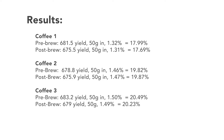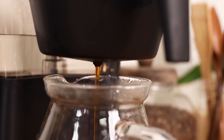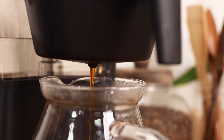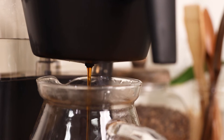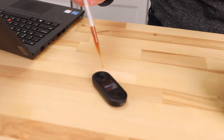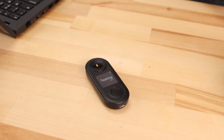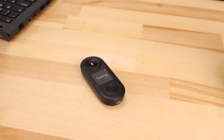Coffee 3 was the exception here, with only slightly more perceived acid in the pre-brew sample. But as a general rule, pre-brew remineralization almost always resulted in a softer, more balanced flavor profile. Adding minerals post-brew in some cases seems to increase the perception of acidity to the extent that I think most people could detect a difference. In terms of extraction yield, we found no significant difference between a pre-brew and a post-brew remineralization approach. The Bonavitas did their job extremely well, and every brew was virtually identical in extraction yield, regardless of when the mineral ions were added.